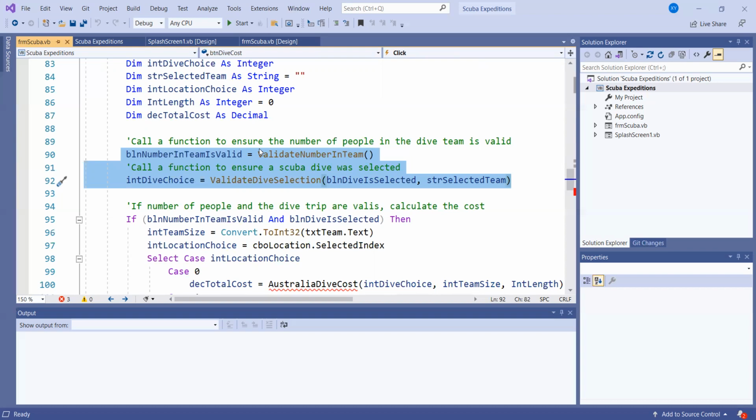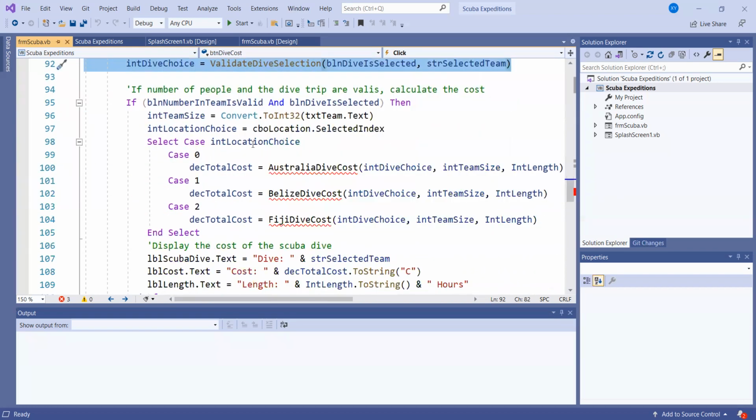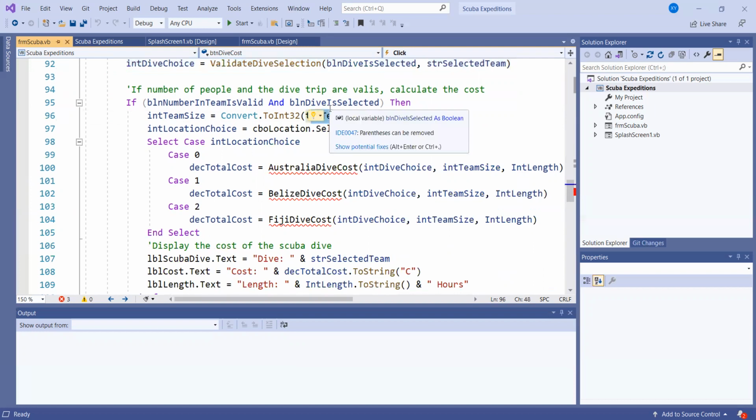Now we're going to ask, did we select a valid dive from our list box? If so, then everything should be okay. Then we say here, if the Boolean list number in term is valid, which means I typed a number between 2 and 6 inside my text box and also selected the dive from the list box, then we convert the list box number into an integer, because whatever you type inside should be string type.